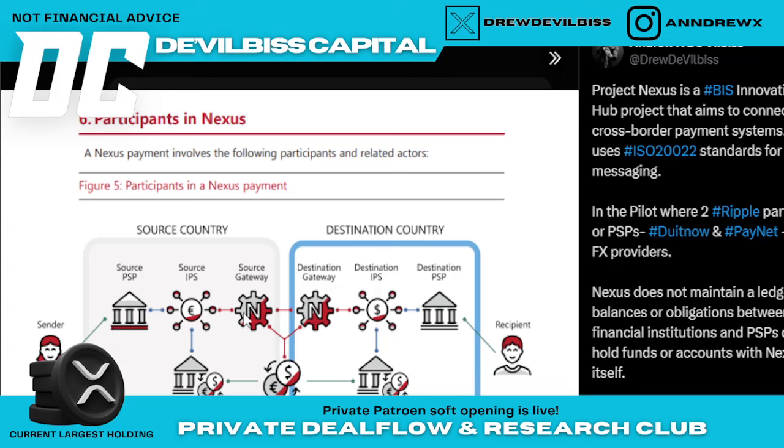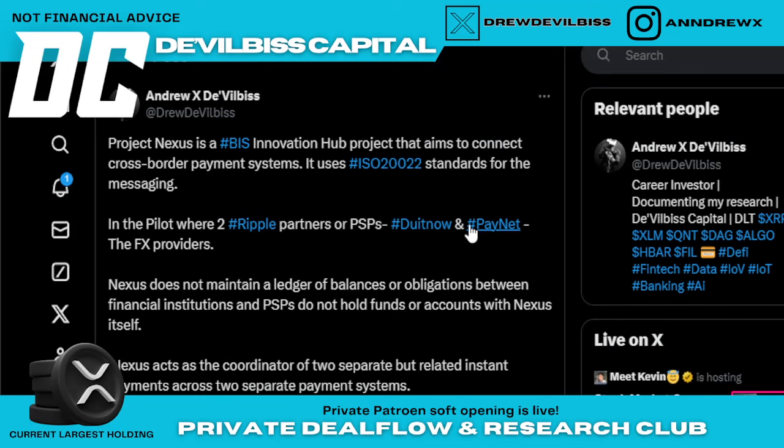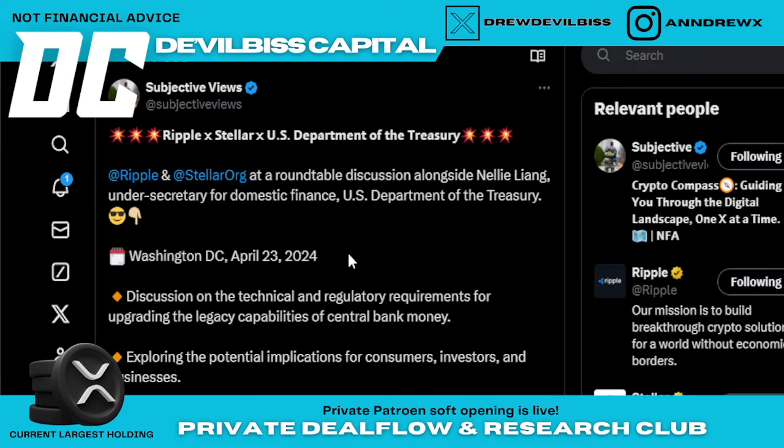But if not, like a stablecoin in the future or a CBDC that's just domestic, it'll just go straight through the Nexus gateway to the recipient. And this is important because this is how a lot of it's going to work, right? And they are using ISO 20022 standards to do this, right? And so in the future of digital assets, when it's really fluidly moving, it's going to be digital assets flowing through these payment systems, whether that be stablecoins, real world assets, anything like that, right? Because in the future of the financial system, you're going to be able to pay for your coffee with your Apple stock, right, or with your Nubank stock, as we like to say over here. We're heavy in on Nubank.